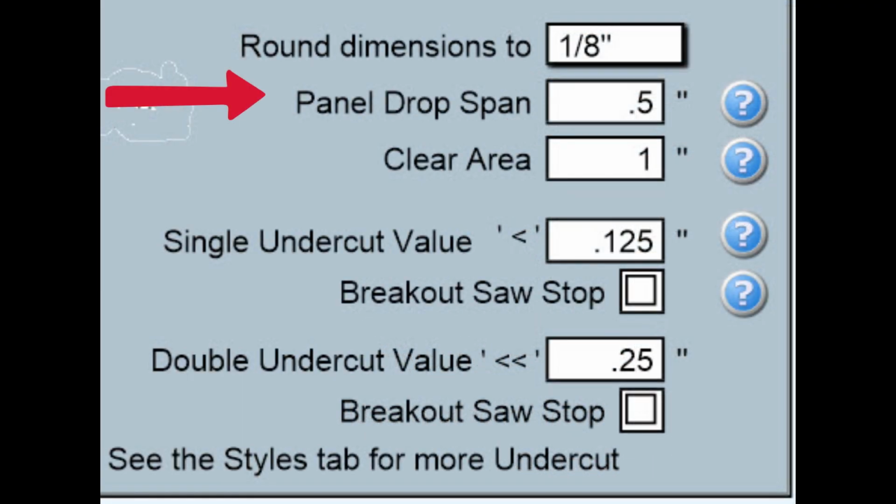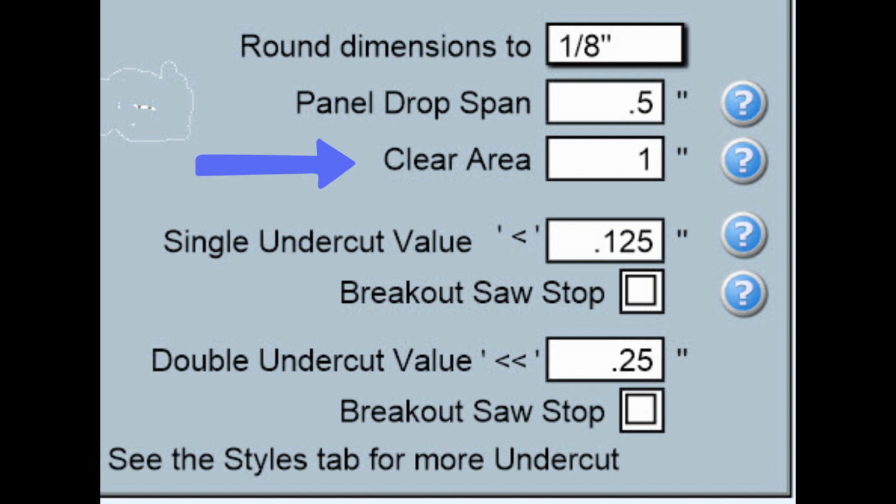End panels on some styles may extend past the bottom of the base and terminate somewhere alongside the lower assembly. The panel drop span value is the distance from the ground, if any, that the lower edge of that panel will terminate. Styles with drop panels that rest on top of another component such as rub strips are not affected by the panel drop span.